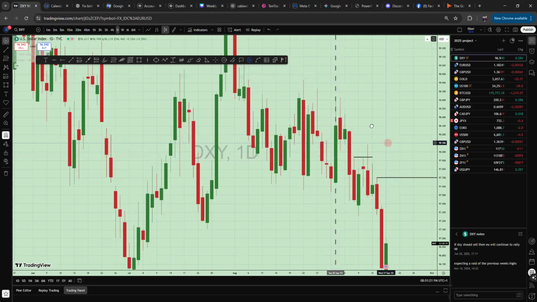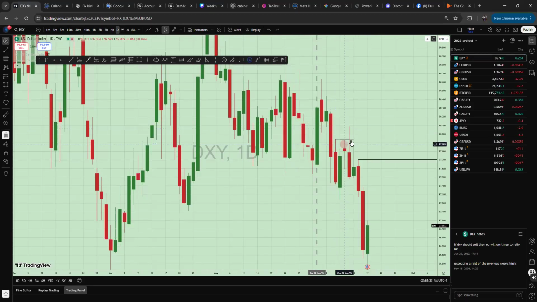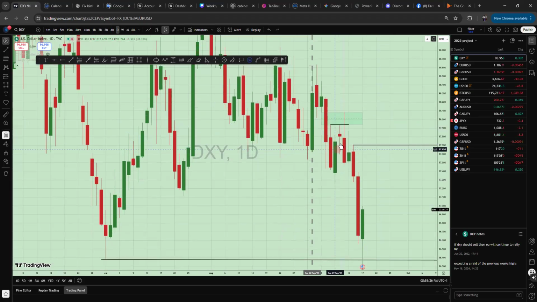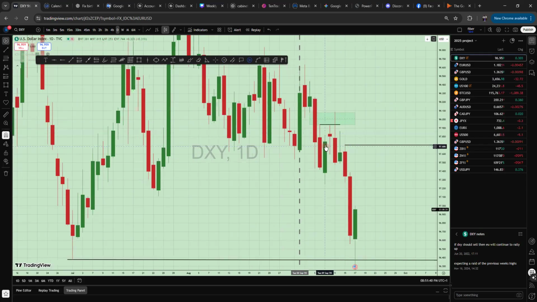Now, you will notice that the reason price took out this high was actually to fill this fair value gap, which was the main reason. This was the main analysis I sent when price was still around here for this week. But now I want us to understand why that happened. If you look here on this daily time frame, you actually don't see anything that will make you think that price wants to move higher.